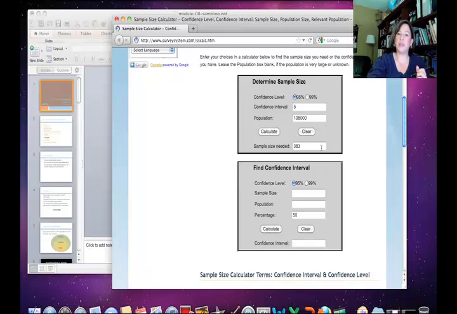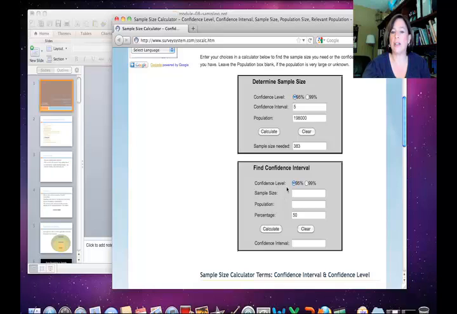That's how I calculate the sample size that I need. What would happen though if I don't get quite that many, that 383, for my confidence level of 95% and my confidence interval of 5%? Let's say I only get 350 people to answer this community survey. I can find out what the confidence interval is by knowing the size of the sample and the size of the population.